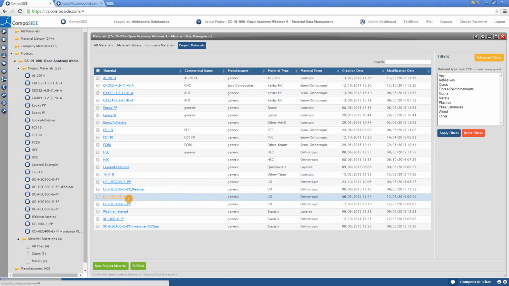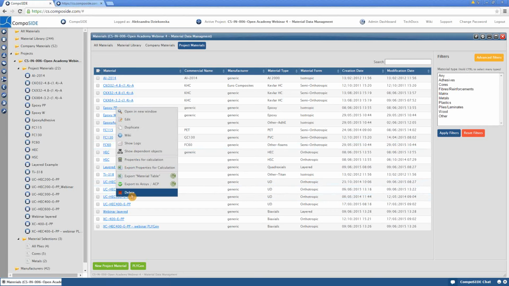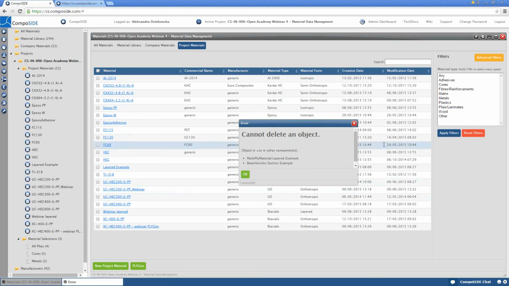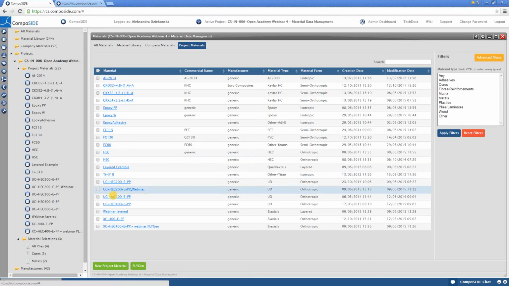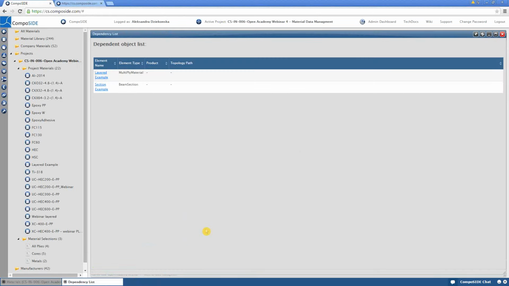Okay, we've mentioned that the materials are used in other CompoSIDE modules. So we want to touch a little bit on the quality assurance of the data. For example, if I try to delete this material, CompoSIDE will stop me because I've already used it in my project in a multiply material and in a beam section. So you can very easily check if a material is already used.